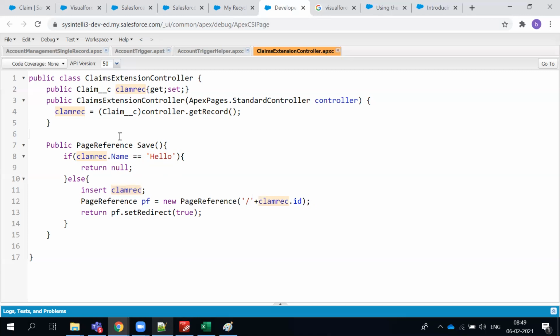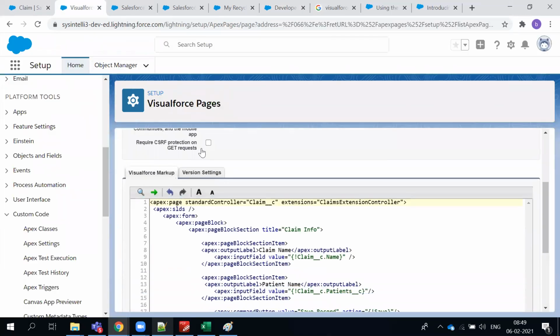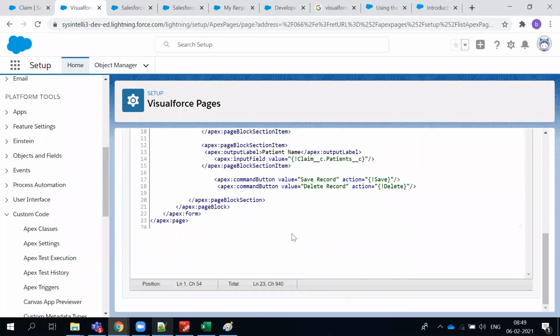I already told you what extension control means: it is extending the features of save. So-called extension controller extends the features of save. So the extension controller, we're good here.